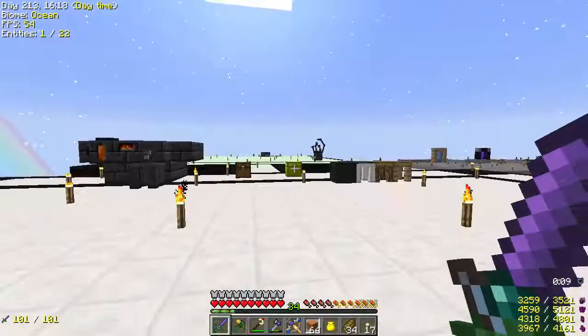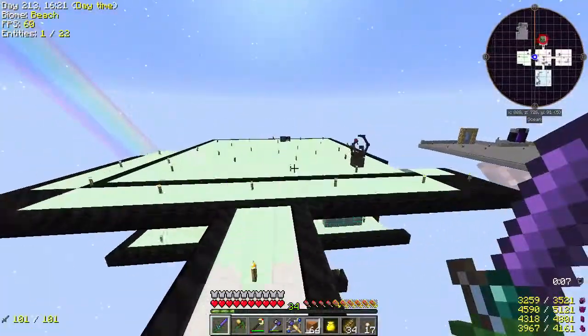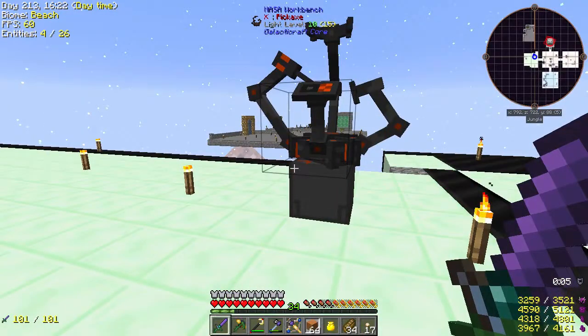So what the plan is, I am going to search around for the next tier of rocket, and next time we will do some other stuff. I don't know what, but we just crashed.